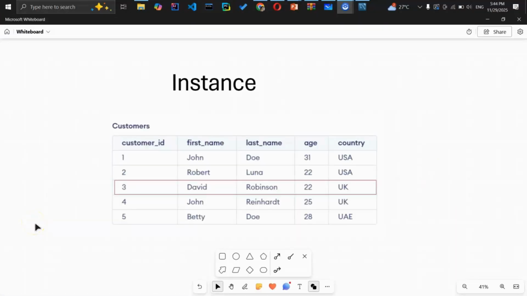Instance, right? What is the instance? An instance equals the actual data stored at a moment, right? If schema is the table design, instance is the rows inside the table right now, right?